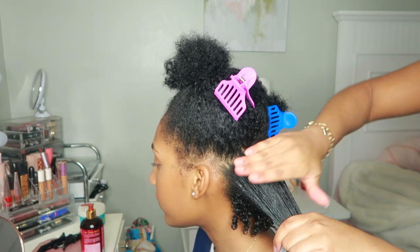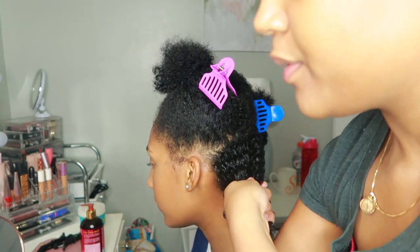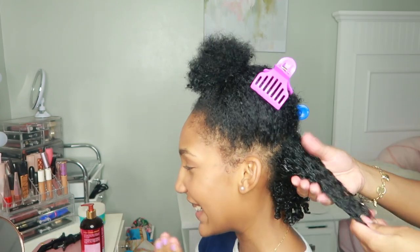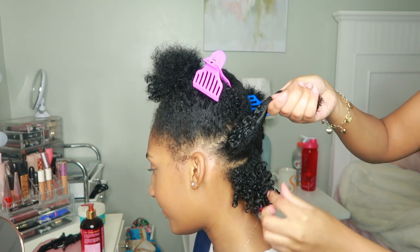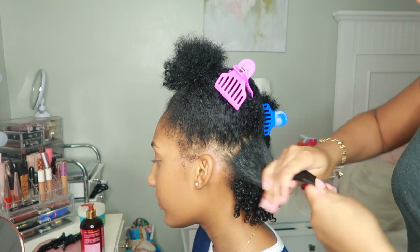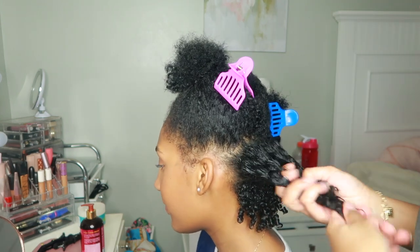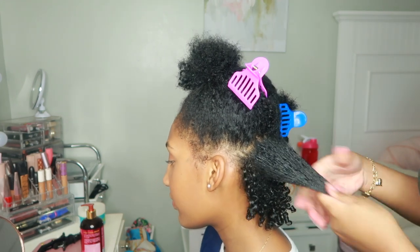You get the roots and then you spread it. Oh my god, I know what this is called. Praying hands. Yeah, this is the praying hands method. But I don't stop there. Ooh, let me not mess these up right here. I do this really quick because I've been doing this for such a long time. This is the only style that I do. And then, shingle.